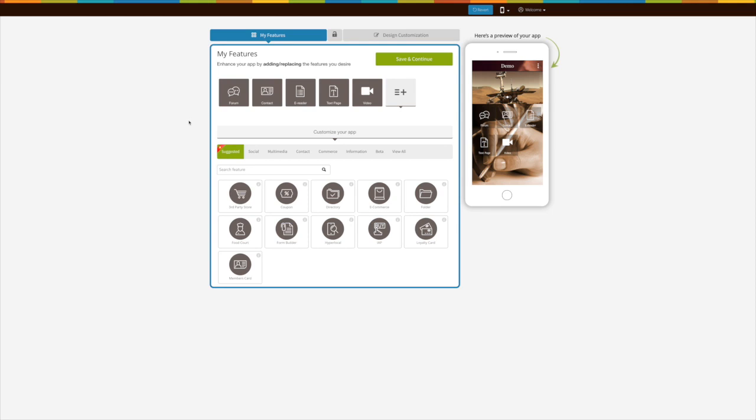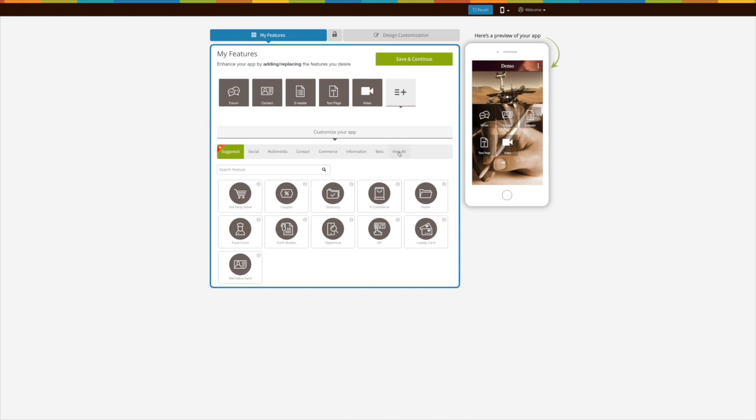Hello guys, in this tutorial we will tell you how to add HyperLocal page into your app. The HyperLocal feature allows you and your users to create profile for their professions like plumbing, grooming, welding, and others with hourly charges and get work as per their area of expertise. Now let's get started. Now let's add the page.